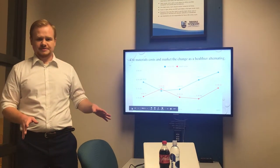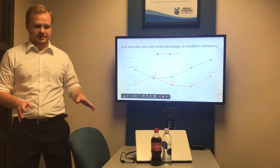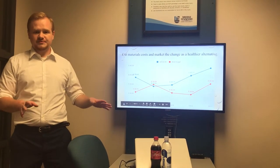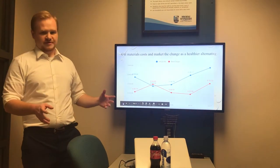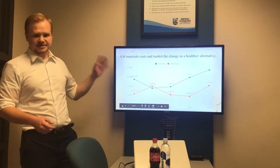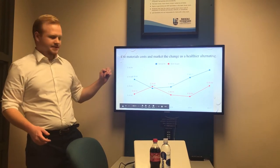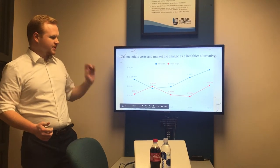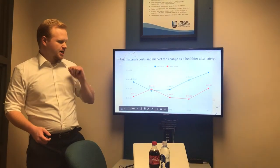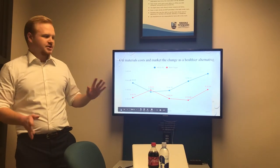Our third and final recommendation is to switch from high-fructose corn syrup to granulated sugar and market the change as a healthier alternative. Right now, the cost of high-fructose corn syrup is going up in the market, and many companies are already making the switch to granulated sugar. McDonald's, for example, is using granulated sugar in their hamburger buns. We know that the company currently uses high-fructose corn syrup 55 as their primary sweetener. Based on USDA data, the price of high-fructose corn syrup has gone up in recent years, rising about six cents last year. The price of beet sugar saw a decline a few years ago and has roughly matched the price increase of HFCS 55, with a difference of about seven cents.